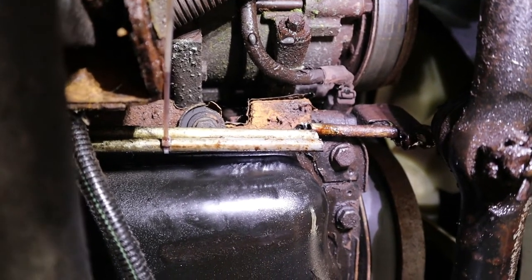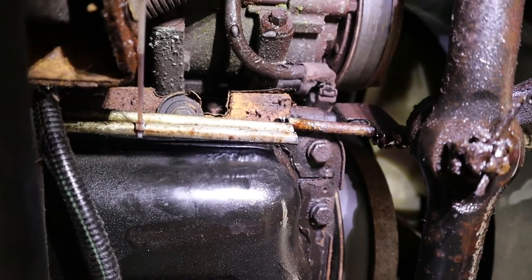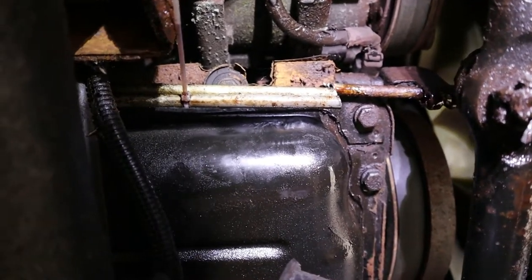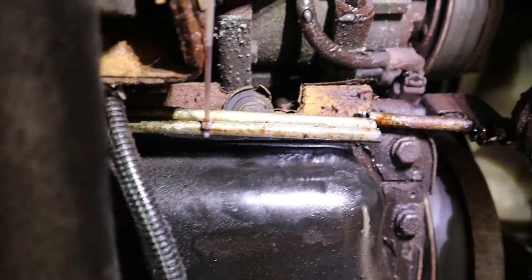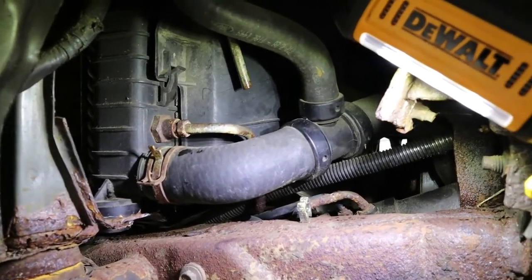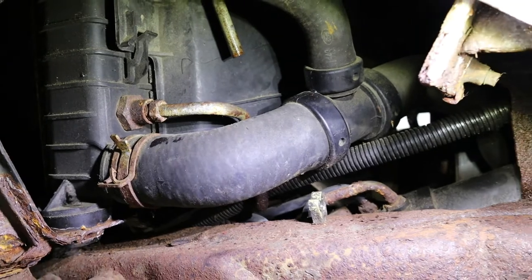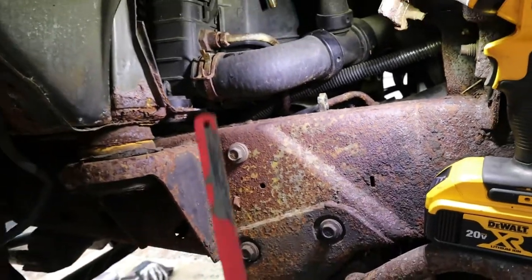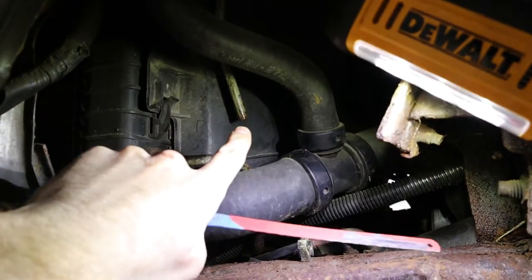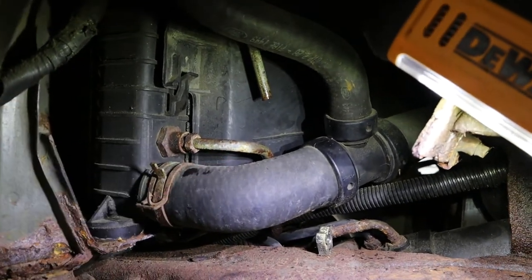We got these cut — it went pretty smooth, just a little bit of transmission fluid in the face, nothing crazy. We decided to leave these the same length because they're a lot easier to work with and spread apart than we thought they were going to be. So these are ready now to have the rubber hoses slid over. The final cut we have to make is right here, and this is definitely a tight area. For this one we're going to try to use this hacksaw blade — we already used this one to cut that hose so we know it makes a nice cut. We'll just see how easy it'll be to work in there.